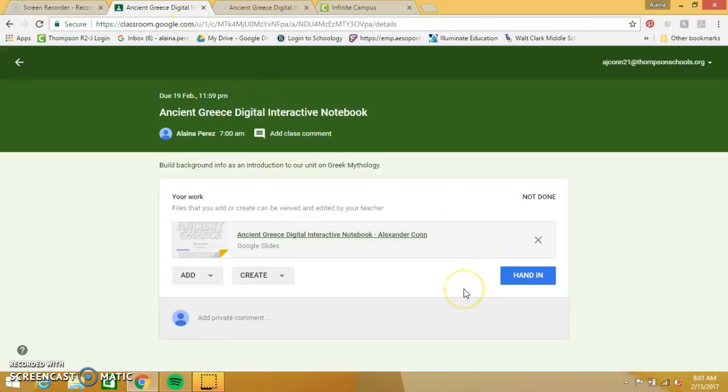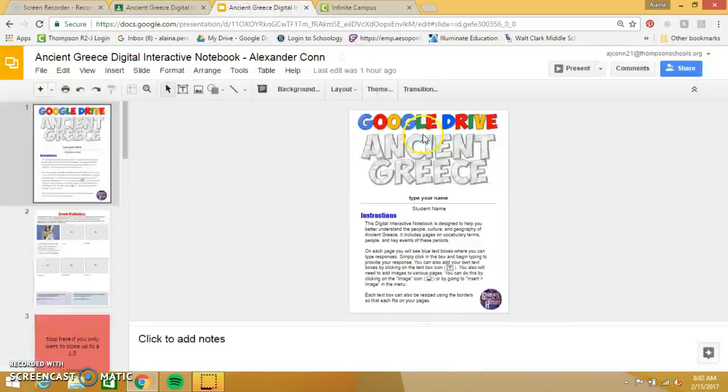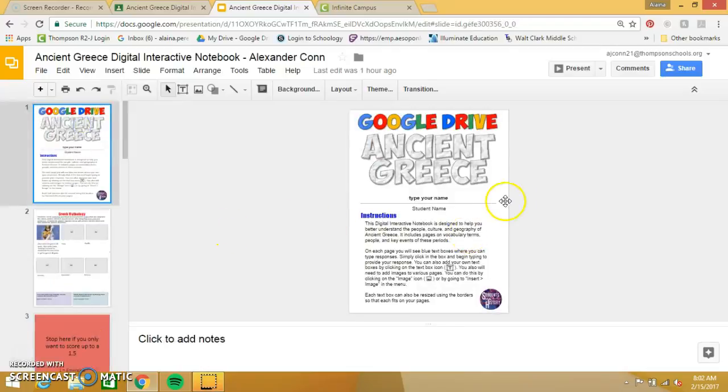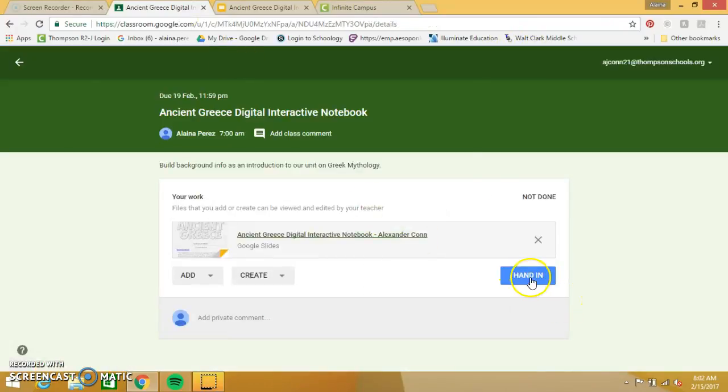Okay, so if you notice on this screen, this is when you click open, and this is where you can open the actual assignment. This is where you're going to click turn in when you're done, because there's no turn in button on the actual assignment. So this looks different than anything that we've done before because it's Google Slides and it's not a Google Doc assignment. So I'm just going to try to help you figure out how to do this. So see, there's no turn in button here. So again, when you're done, you're going to hit this hand in button.